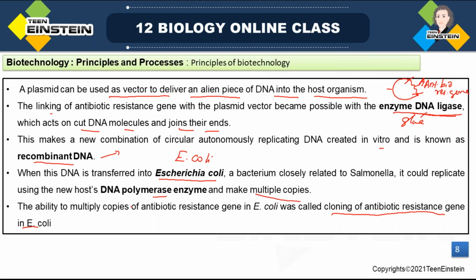The same gene will get multiplied. These 3 concepts you need to keep in mind. First you are cutting whichever gene you want, isolating it with the help of molecular scissors or restriction enzymes. Then you are attaching that desired gene with a plasmid vector. There you need a sticky or gluing effect. For that, which enzyme are you using? DNA ligase. That DNA you need to join. Then you need multiple copies of that. You need more antibiotic resistant genes, so you need multiple copies of that.